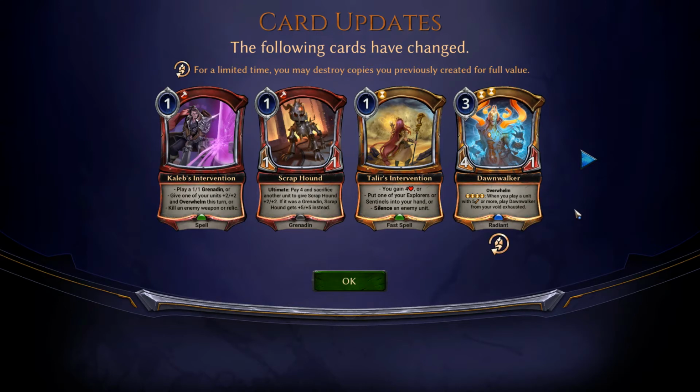The next one we got is Dawnwalker, and that is a hard nerf. Dawnwalker still functions the exact same, the ability is the same, except now there is a requirement for his void ability to trigger. Now you need 4-time influence for his void ability to trigger. That's going to make it a lot harder for the three color decks that play him to bring him back. But honestly, if you're running him in a two color deck, you'll be fine.